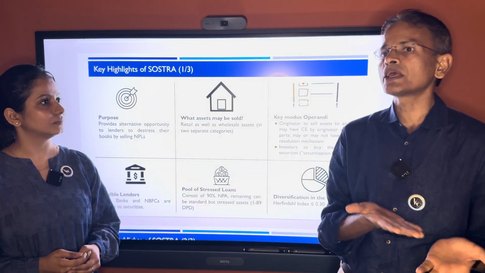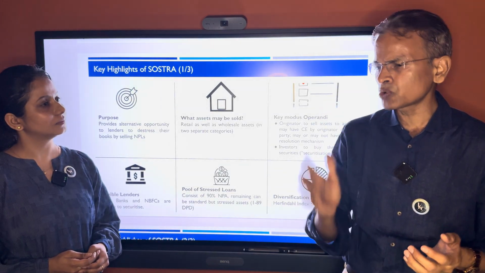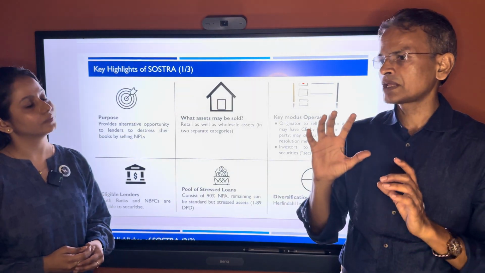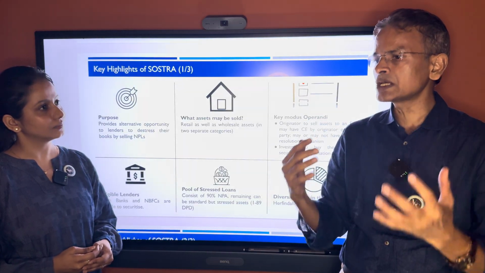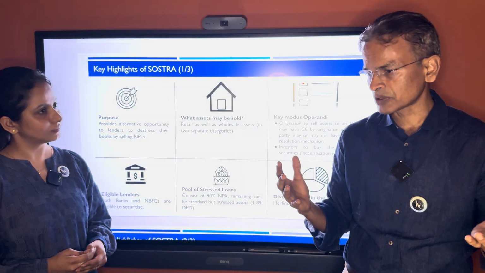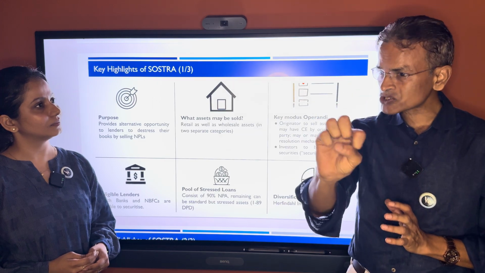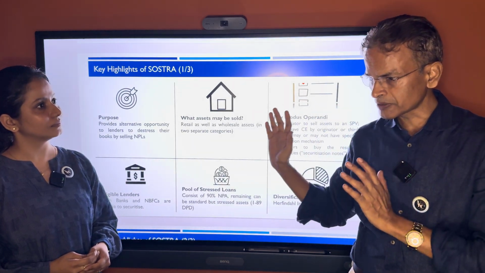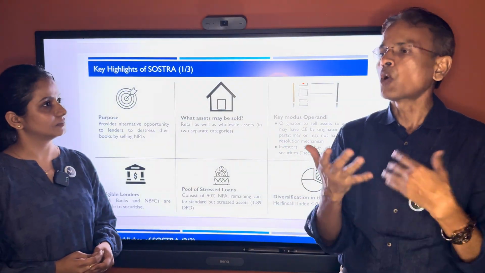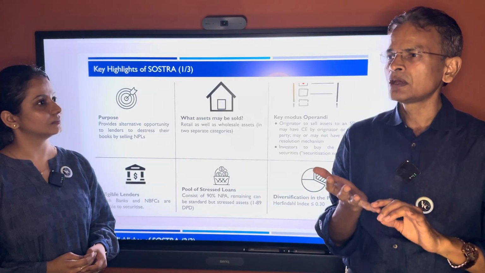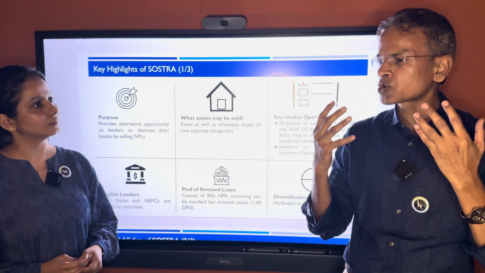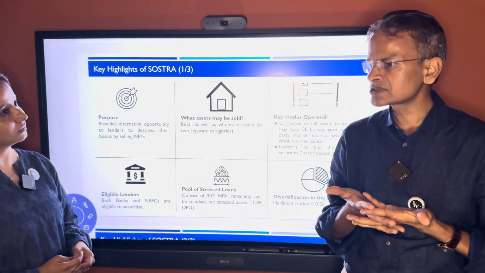So that's the kind of transaction that one would envisage would happen, but it's an alternative mechanism to sell to ARCs. If you ask me why would ARC not be able to do the same thing, ARCs have a different role. ARCs are a resolution agent. Their role basically is to use legal powers under SARFAESI Act, powers under IBC, powers under the various recovery laws to extract money from a delinquent borrower. Here, when it comes to retail loans, number one, SARFAESI is not applicable. Most of the loans are anyway unsecured, or the loan size may not be sufficient to have SARFAESI powers. Number two, we don't need IBC because you're talking about personal loans. So while legal powers are not relevant here, do ARCs really have much of a role?